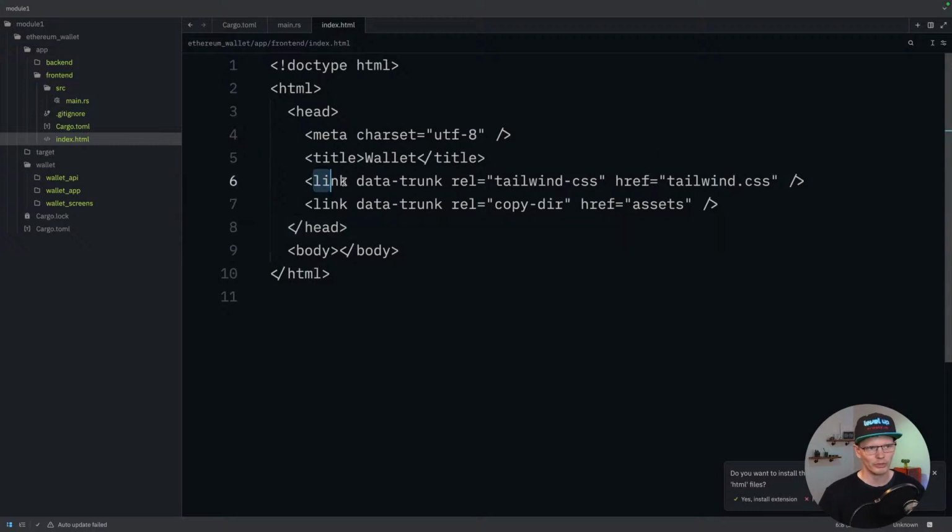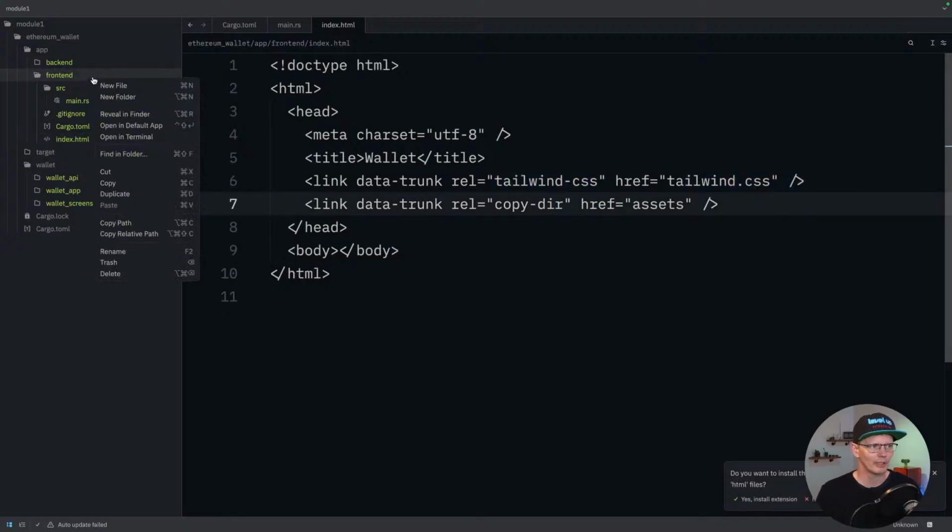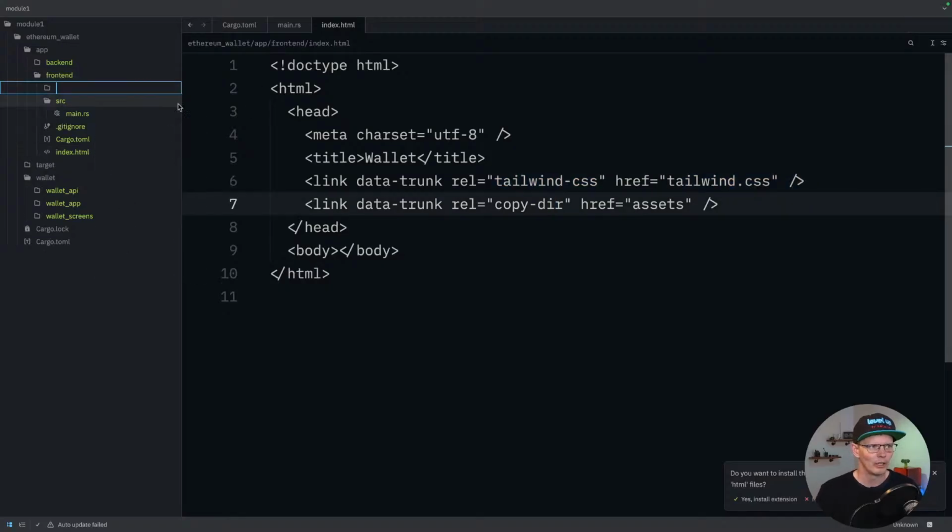So these link objects that we have here tell Trunk, the tool we installed in the previous video, that we are going to use Tailwind CSS. It's also telling you that we will have a directory assets where we will keep our assets, and we need to copy that into the final package that we are building.